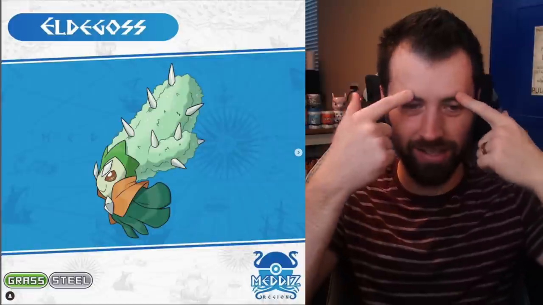So it seems like Gossiflora doesn't get an actual regional form itself, but this one is grass steel type, and it's called the Cotton Cactus Pokemon. And I think it's really cool to have that steel type be incorporated as little spikes and little accents on its eyebrows and the little jewel on its thing. We have grass poison type Eldegoss and Gossiflora in our region. And it's fun because I actually shared our little Eldegosses with each other, which was super fun.